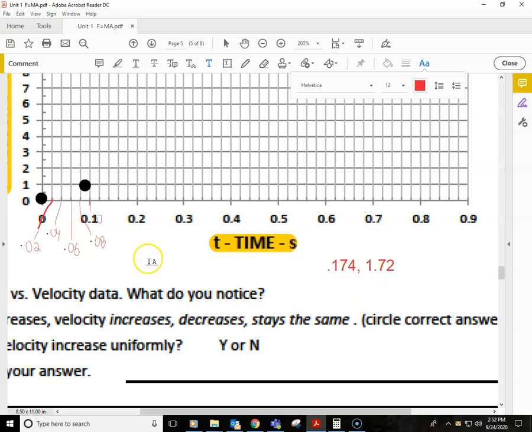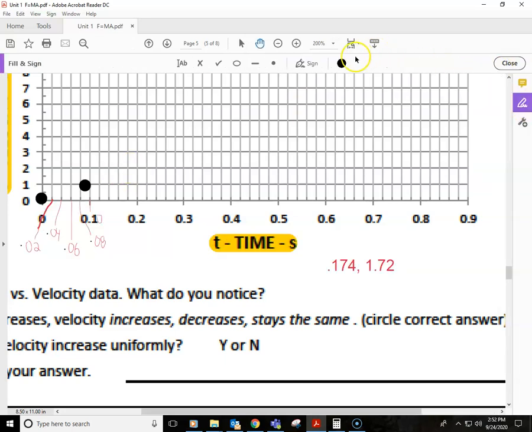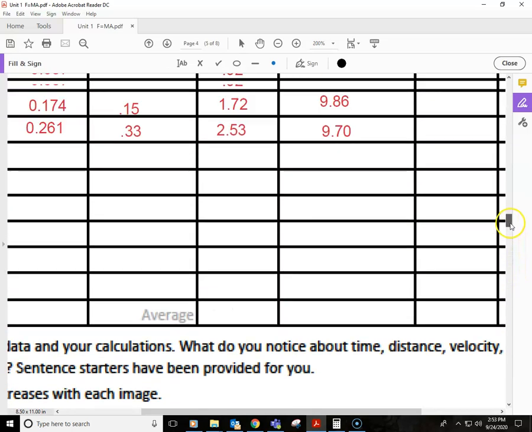So where's 0.174? Well, remember, these are counting by twos. Every little mark is two more. So there's 0.1, 0.12, 0.14, 0.16, 0.18. Oh, so 0.174 must be right about here, almost to the 18. 1.72 is almost to the 2, right about where my marker is there. But I want to put a dot in there, so I'm going to go back here. 12, 14, 16, 1.72, like right there. There's my third point.